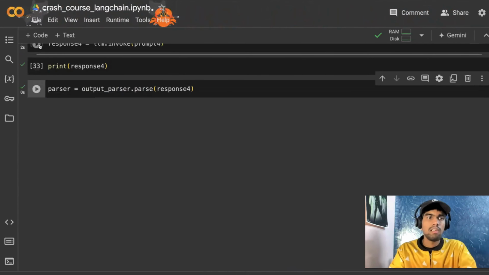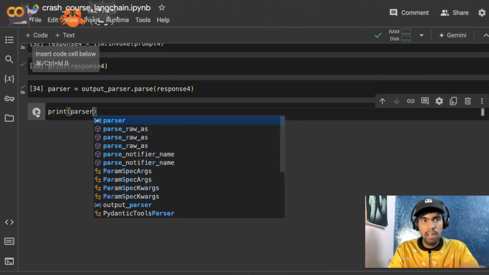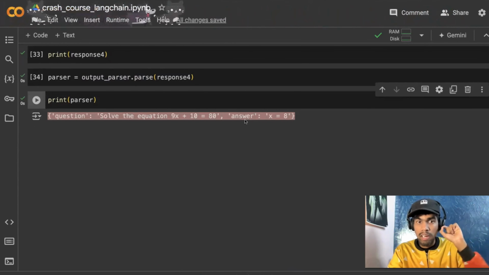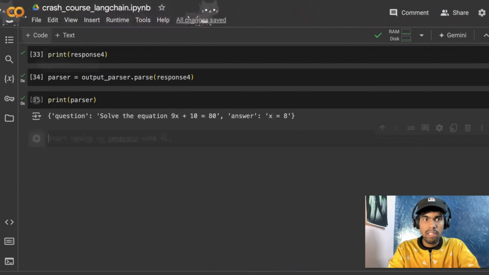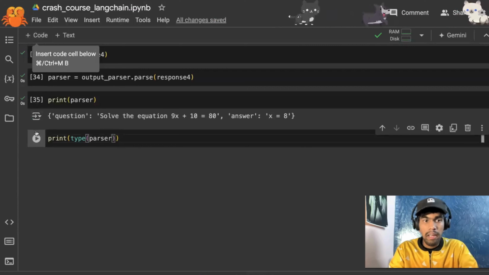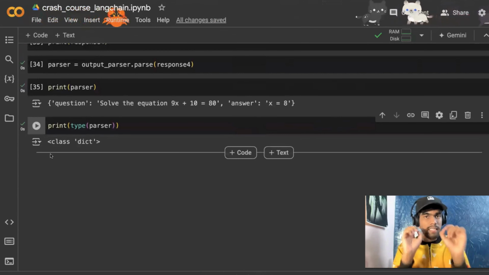It worked. So now if I print parser, it should be a dictionary. This is the dictionary that I need. Now if I print the type of parser, it is dictionary. So it's the same thing.